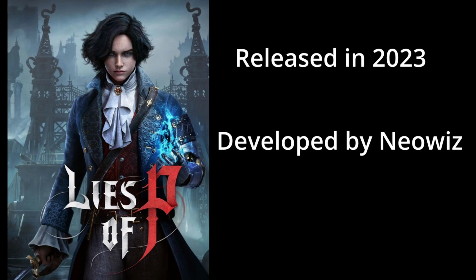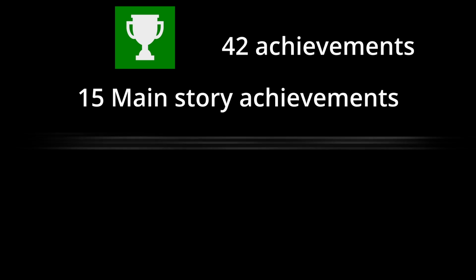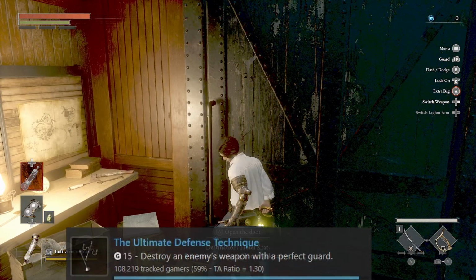Today we're doing Lies of P, which was released in 2023, developed by NeoWiz, and sold over 1 million copies in the first month of release. This game contains 42 achievements altogether, totaling 1000 game score. There are 15 main story achievements, 8 collectible, 3 ending, and 16 missable achievements altogether, totaling the 42 achievements.